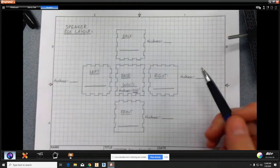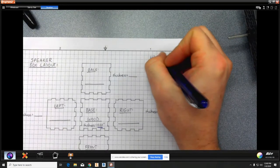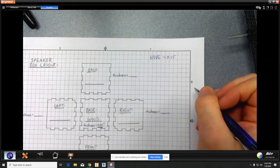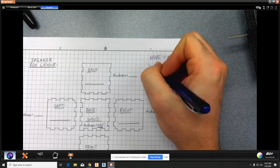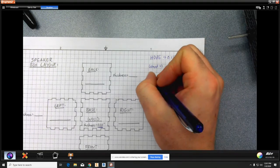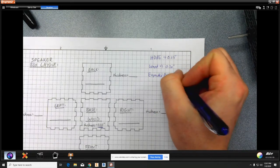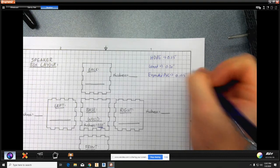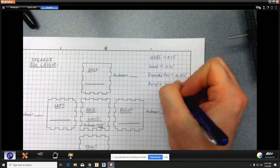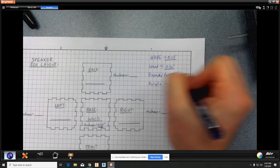The 4 different materials that we're using, again, we have HDPE tiles. These are 0.25 inches thick. We have the birch plywood, which is about 0.20 inches thick. And we have the expanded PVC, which is approximately 0.125, an eighth of an inch. And then we have the acrylic sheets that are also 0.125 inches thick. These are some important numbers to keep in mind.